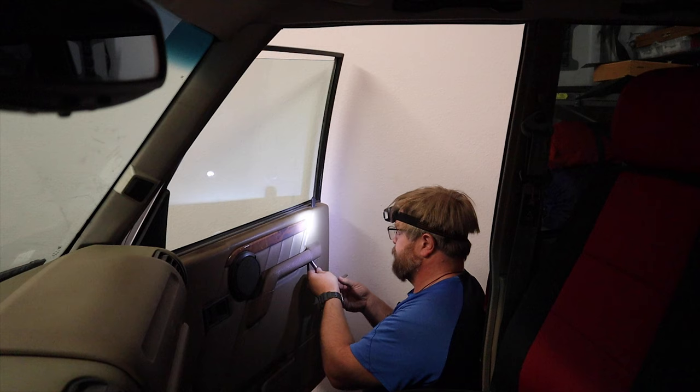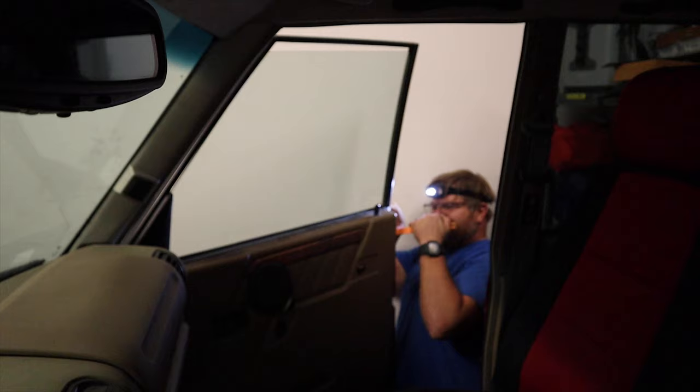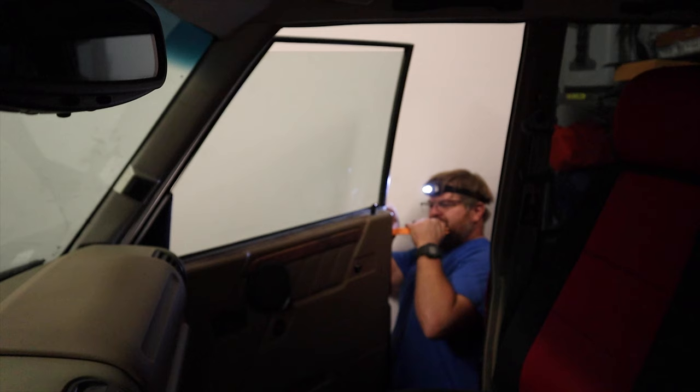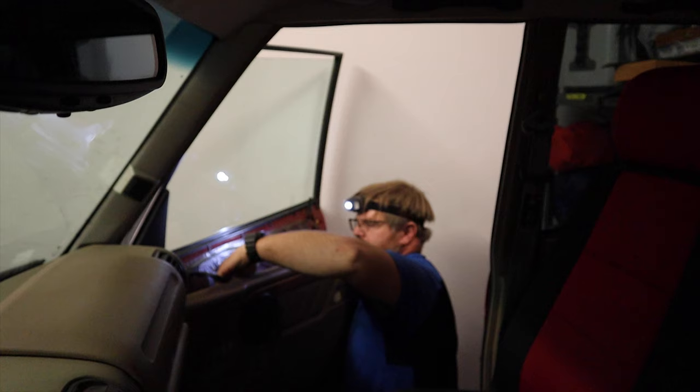The first step is to remove the inside door panel. To do this, you must first remove the two bolts underneath the grab handle and take the grab handle off. Then remove the screws securing the door latch bezel to the door — the bezel will slide right out once it's been removed. Next, remove the door skin by popping it free from the plastic grommets holding it to the door frame. Be careful as you'll need to disconnect the two wires in the back of the door speaker before you go too far with the skin.